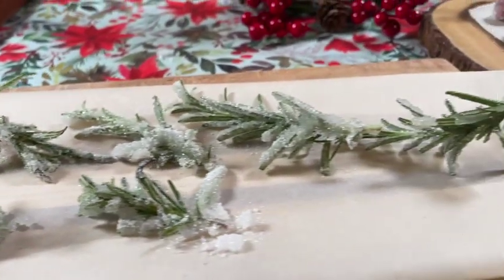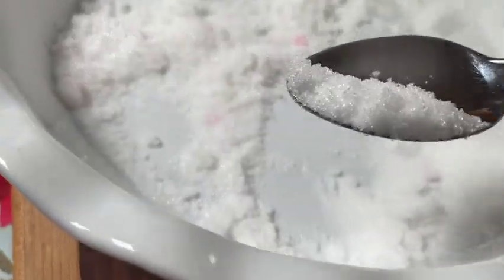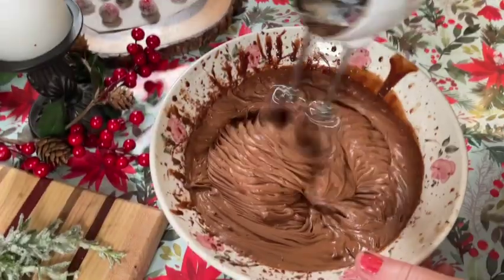So that just makes it look like snow. And you can use the leftover clumped sugar to decorate with if you wanted to as well. But I chose not to use that on top of the log because I wanted to keep the smooth texture. So let's get on to making the chocolate ganache.